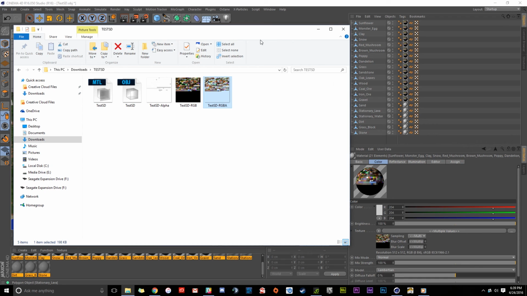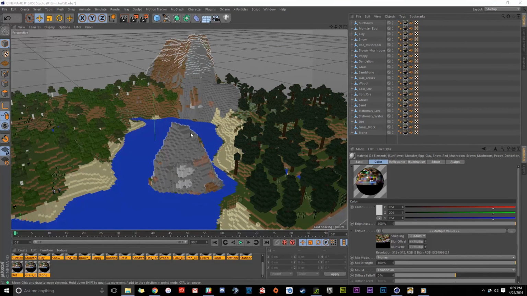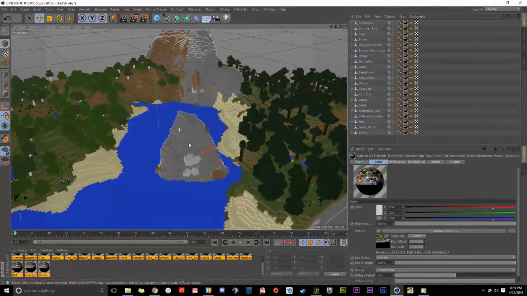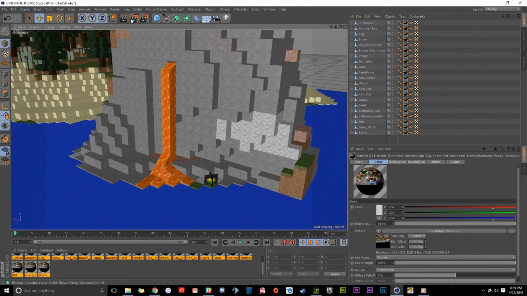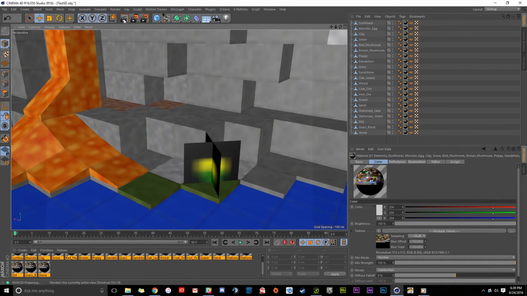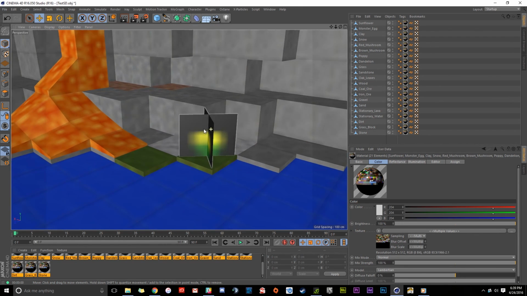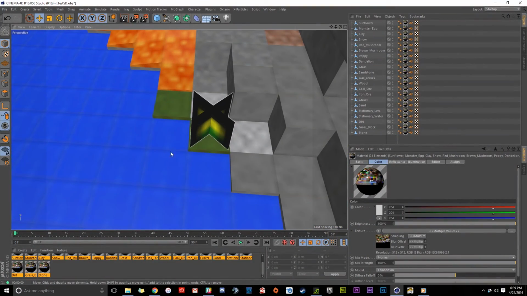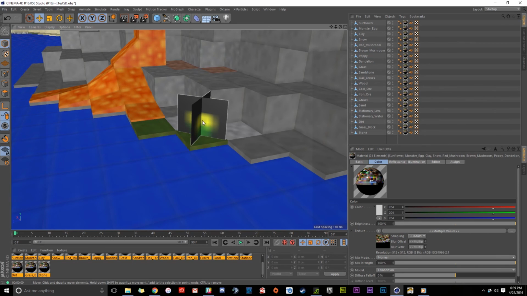So I'll drag the color over, and instantly, as soon as I get that out of the way, you can see that we now have colors. We have actual picture quality. And if I click render, you can see we look very, very close to what Minecraft looks like, except down here you'll notice that our flowers are really chunky. That's because these are done with alpha channels. This is a picture projected on a thin polygonal plane like this right here.